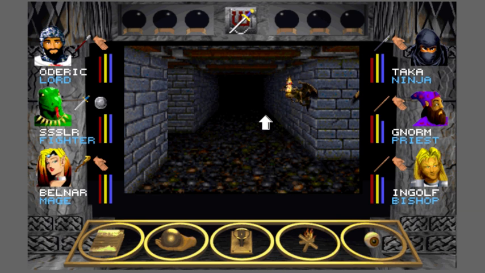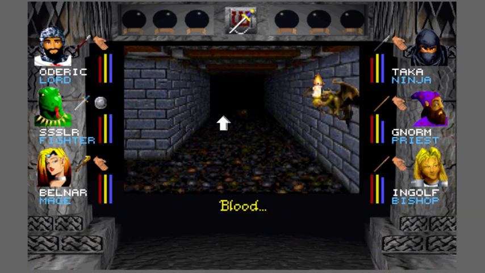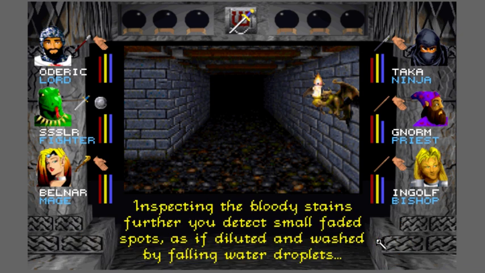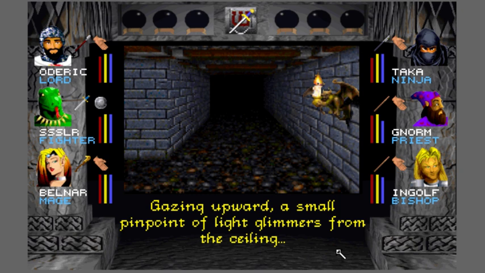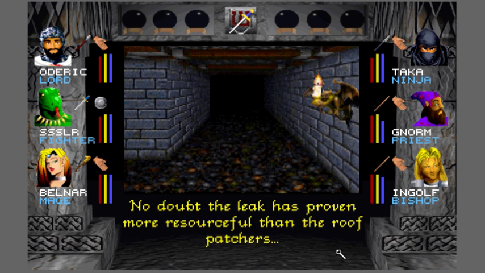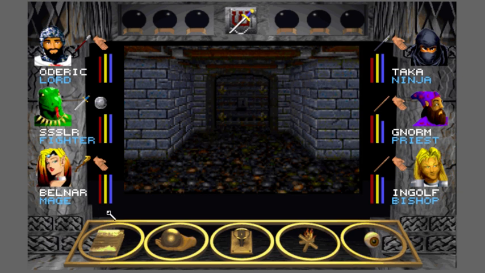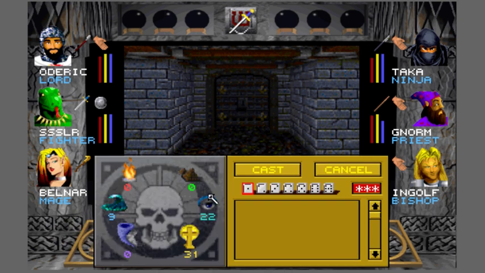So the last time I have used a polished plate here. On the floor of the corridor, you notice a few dark red. Inspecting the bloody stains further, you detect small faded spots, as if diluted and washed by falling water droplets. Gazing upward, a small pinpoint of light glimmers from the ceiling. No doubt the leak has proven more resourceful than the roof patches. So there is light upwards, but I didn't shine it on this door, so let's try it again while facing this door.